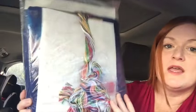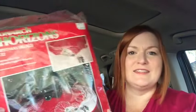I started going through this big tub. Ugh, and it's all full of these kits. You know, the embroidery type kits. And she was saying, oh, they're like $1 or $2 a piece, just depends on what you want. And so I'm going through it and I'm like, what if I want them all? And then I said, do you have a bag? I don't know how I'm gonna carry all this. And she's like, I tell you what, it was the same lady I got this Spider-Man from. She's like, if you get them all, you can have the tub and everything for $10. So I got all of them.